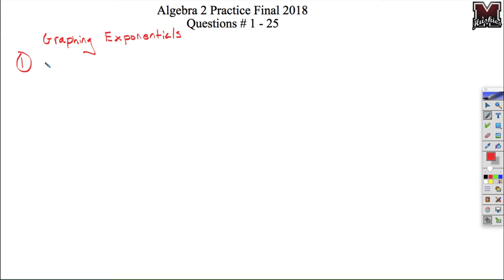If I have anything to the power of 0, this will always, always, always be 1. I'm going to change colors here to let you know that you don't need to write this, but if you want, you can. It's always nice to have extra notes. As an example, 100,000 to the power of 0 is 1. Negative 1, 2, 3, all of that to the power of 0 is equal to 1. Anything to the power of 0 is 1. Pretty straightforward. You hopefully already know that.